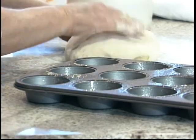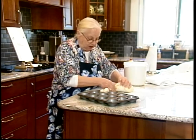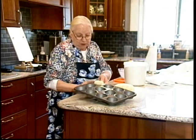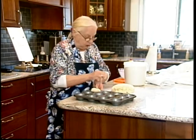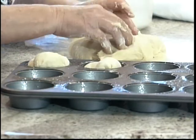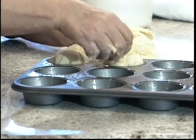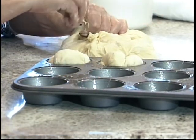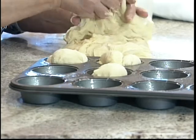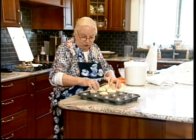Now, I promise you, one day we're going to do nothing but breads, and I will show you how to make this again, and then I'll show you some of the different types of breads that you can make using this. Now, you want to fill your muffin tin completely full. The recipe I'm using only makes 12. At the end, the recipe we use makes 96. On a Sunday, it's not unusual for us to make, let me see, 32 batches of bread like this. And that's just for Sunday service.